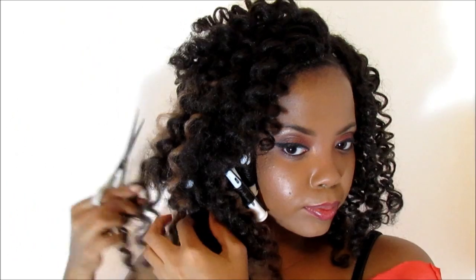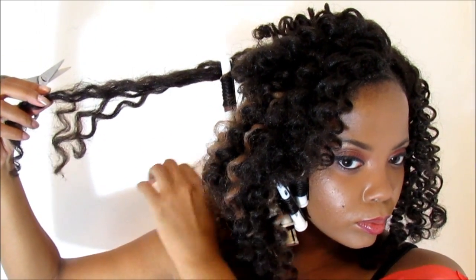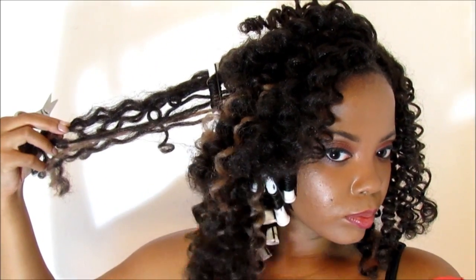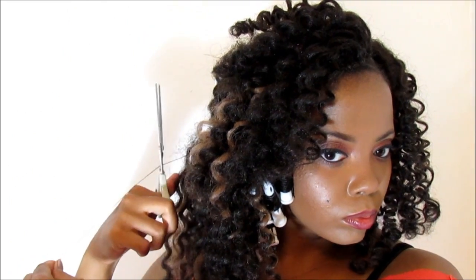As an additional measure, you can even go through to look for pieces of the hair that are no longer curly and may even have knots or tangles — like those spiderweb sections of the hair that just do absolutely nothing. Cut those out with your hair shears. It will make the style look much neater.